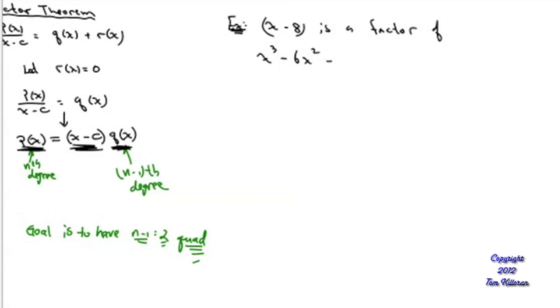No, I think it was the nth degree that was kicking. Nth just means any number you wish to choose: 5, 10, 15, 20. It just allows you to speak generally. So, if x minus 8 is a factor of this polynomial f of x, what can I do to factor it completely?